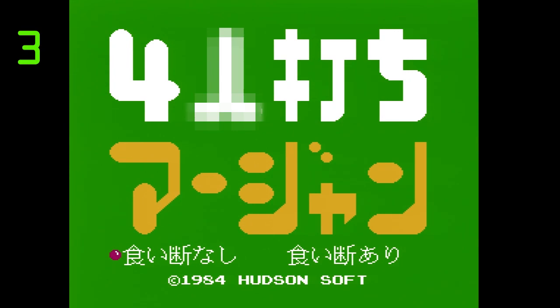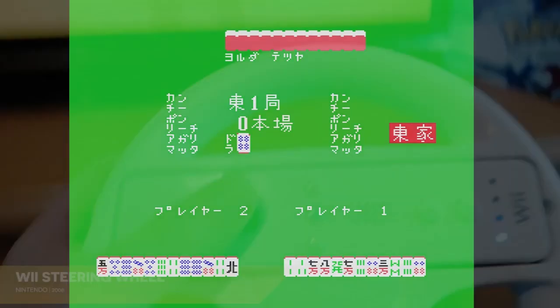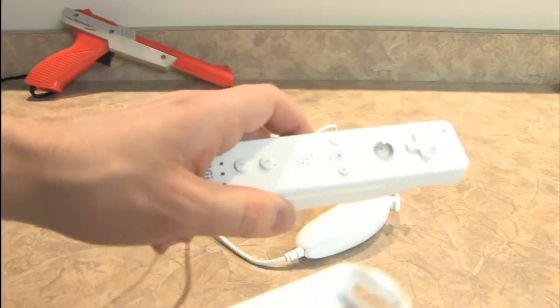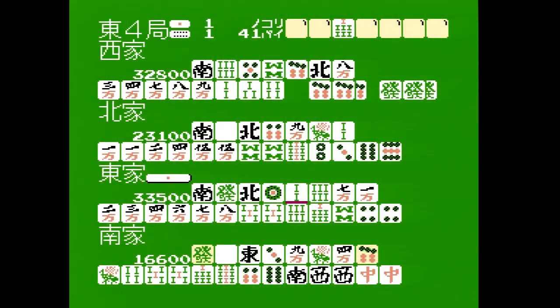Another Mahjong title? That's right — just as Sega did with Home Mahjong, Nintendo is attempting to put right its greatest failing of the first year of Famicom software releases: publishing a half-baked Mahjong game. This is still a single-player title, unlike Home Mahjong. In hindsight, I'm honestly a little surprised Nintendo hadn't been the ones to come up with the idea of a foldable screen divider to create a privacy shield for a multiplayer Mahjong experience, given that the company had far more grounding in producing toys and gadgets than video games.